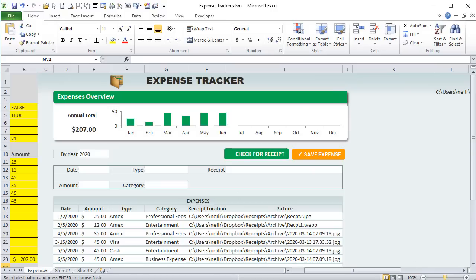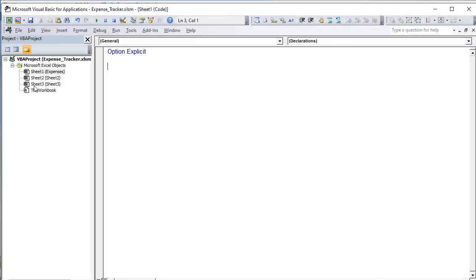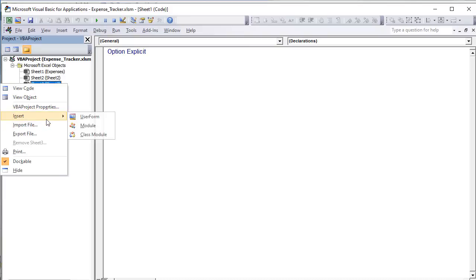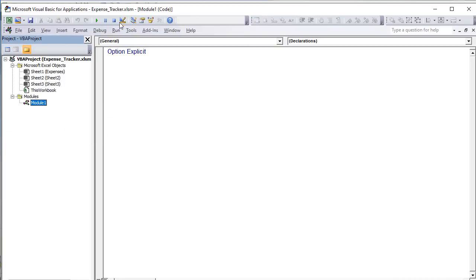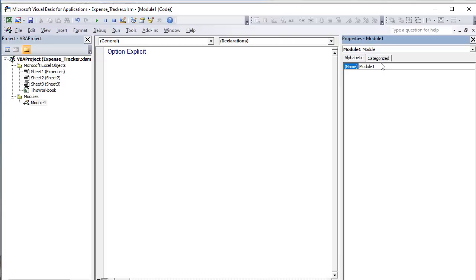So let's see how we are going to do that. Well, the first thing I want to do is bring those pictures in with just a little bit of VBA code. Let's go into the VBA code and show you exactly how we're going to do that. So inside the VBA code, here we're going to create a module. So insert a module, and I'll just call this expense macros. So in the properties, we're going to name this expense macros. And I'll put all the macros right here, make it easier just so we can see them all.